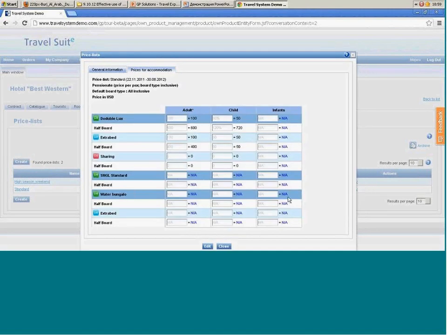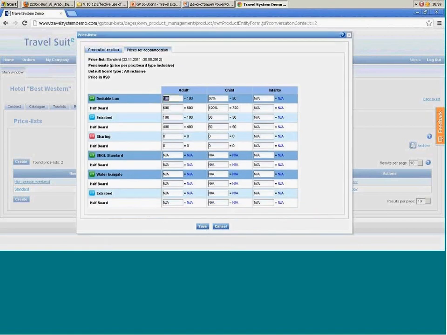Here on the pricing tab, you can define prices for different categories of your travelers and for different room types and meal types. For example, we have just created a new room, single standard, and if you see this sign NA, that means not available, meaning that the price has not been specified yet, and this room will not be sold until we specify the price.